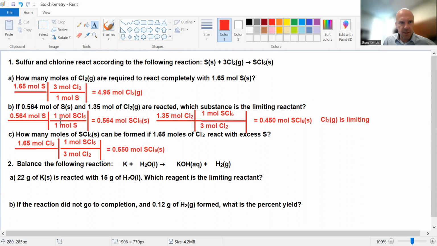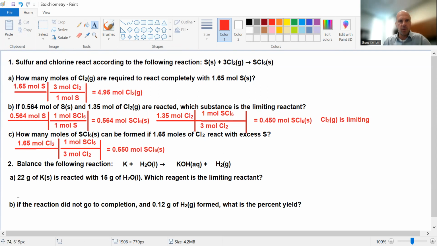And notice how I've used the significant figures. These 3s and 1s here aren't factored into the significant figures because they're exact numbers. So there's exactly a 1:3 ratio. So significant figures are just based on the quantities we're given, which in all these problems happen to be 3. So when I write my answers, I try and make sure that I match that to the 3 significant figures.